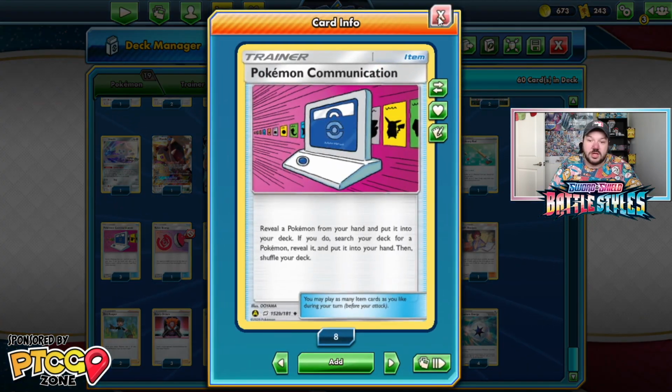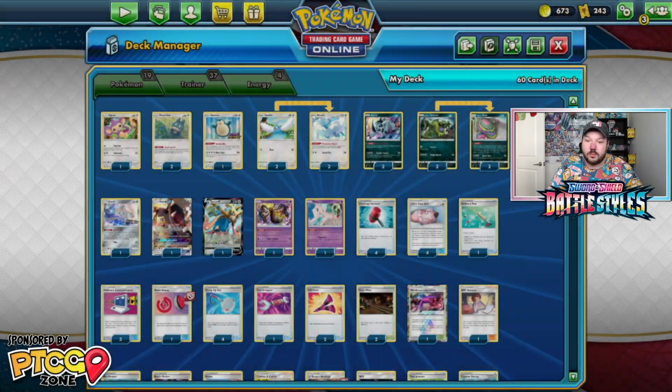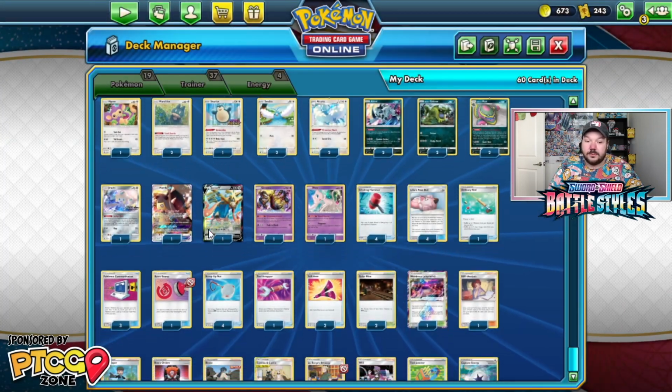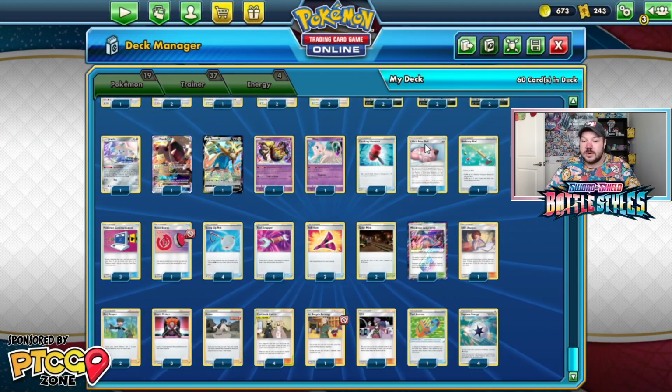Few copies of Pokemon Communication. That's so that you can get out any of the Pokemon in your deck, but mainly because you have Evolution Pokemon in Altaria and Alolan Muk. Got a copy of Reset Stamp. So if their hand gets really large, you could always throw a Reset Stamp at them.